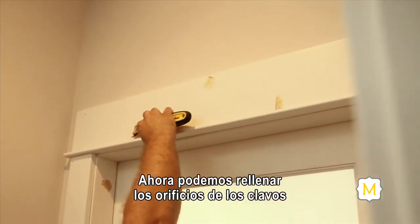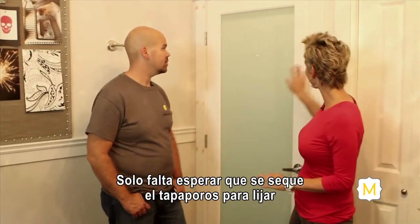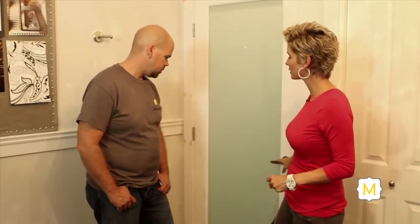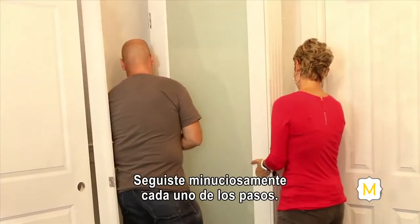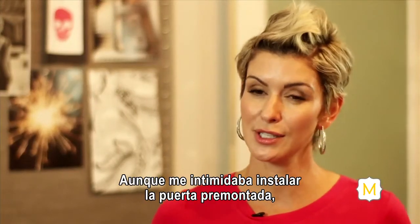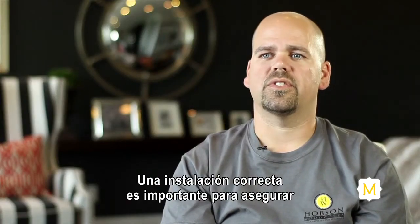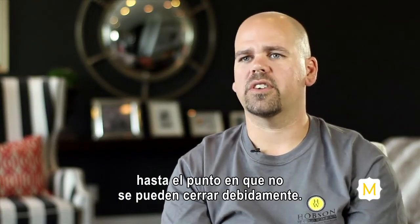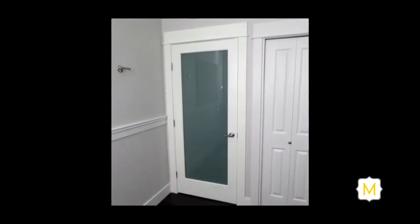Fill any nail holes or screw holes and prep the frame ready for paint. We've successfully removed the old door and installed this beautiful glass pre-hung door. We just have to wait for the wood filler to dry, then sand it and paint it up. Although I was intimidated to install a pre-hung door, the job turned out to be much simpler than I thought. Proper installation is essential to ensure the long-term operation of the door — improperly installed doors will settle and shift to the point where they won't close and latch properly. By using the right tools, the right steps, and the right products to install it correctly the first time, it'll stay there for a lifetime.